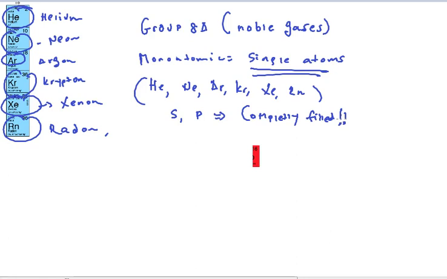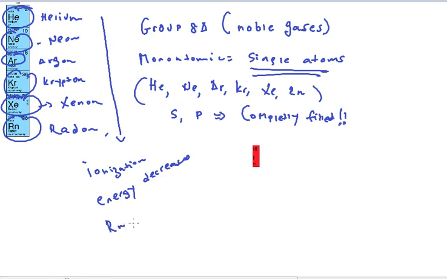The ionization energy decreases down the group. So when you go down the group, their ionization energy decreases. It's sometimes hard to see that the noble gases have ionization energy, but experiments show that there is ionization energy, and compounds of radon or xenon can actually be formed with fluorine.